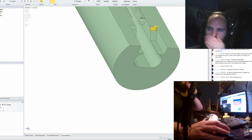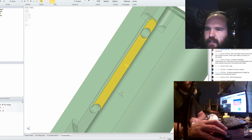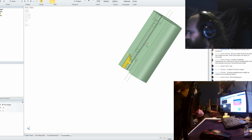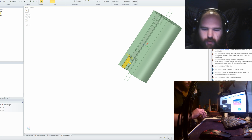There we go, that makes it a little bit stronger. Right, I got massively distracted there. What was I doing? Oh yes, I was doing the finger grooves. Well, not so much finger grooves as just some texturing so that you have just a bit of friction on your hands.